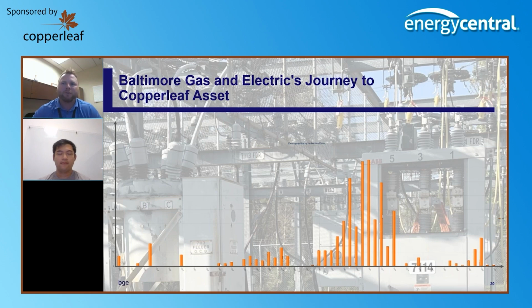into a number of different factors: CM history, age, oil sample data. We came up with all these health scores for all 600 some breakers. And then from there, we were trying to figure out, all right, well, how do we operationalize this, right? How do we take this data and then work it into a programmatic program where we did not want to be jumping from station to station?